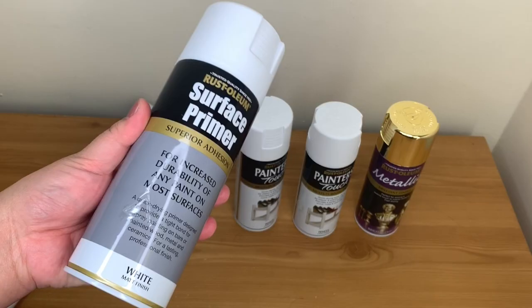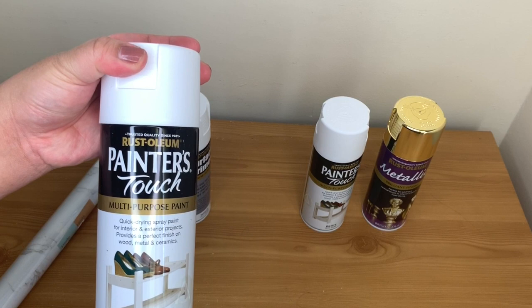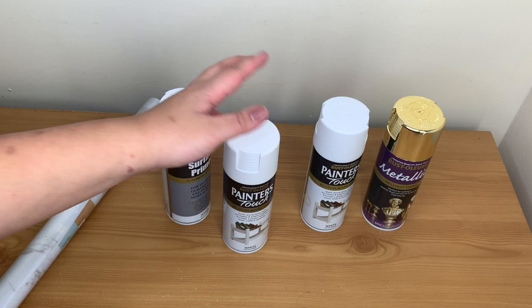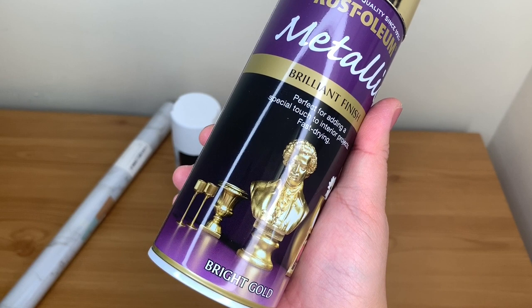So this is the primer for the spray. I chose the white matte finish for the primer. And this is the color for the table. It's going to be satin finish. Okay. I bought two satin white for the table, as well as this bright gold spray for the handle of the drawer. Okay, so let's do it.